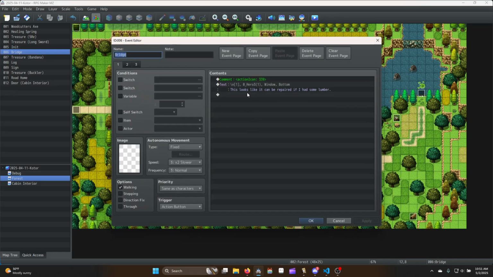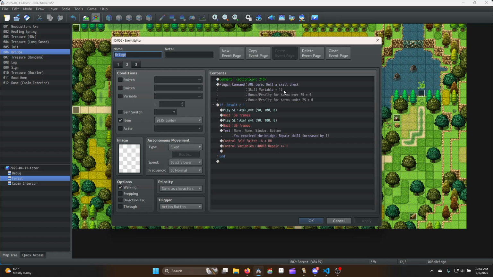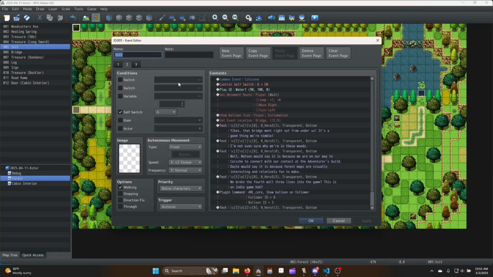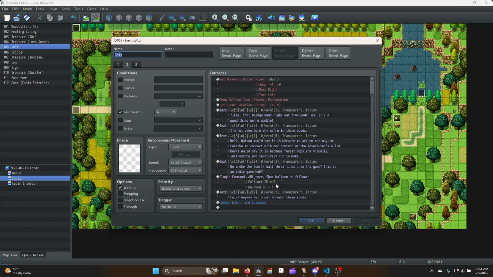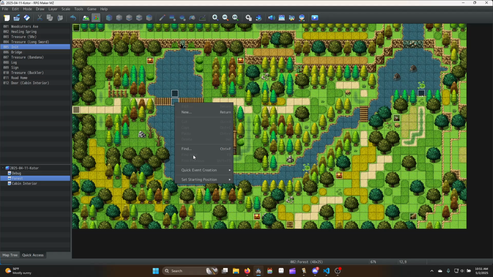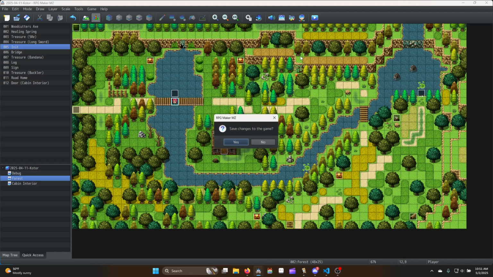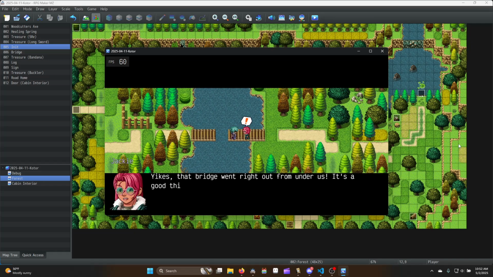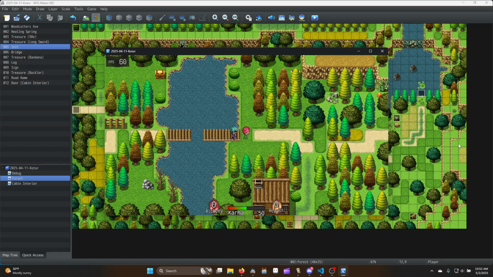I believe I have this in action on this one, so I will go ahead and show you. Let me just make sure before I load it up. Yeah, there it is. Okay, so just to show you real quick, what you will see is, okay, we have text, doesn't really matter. And here in a minute, our second character is going to show a balloon. By default, you can't do that. So there you go.